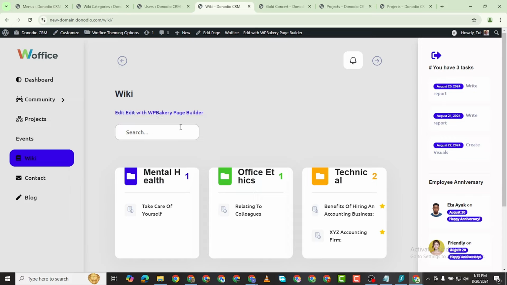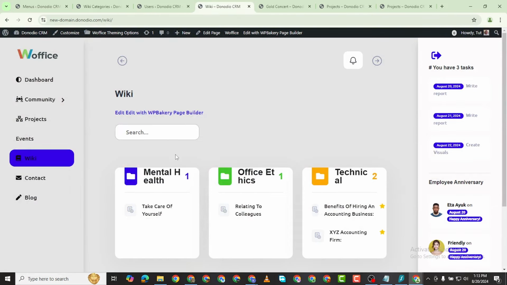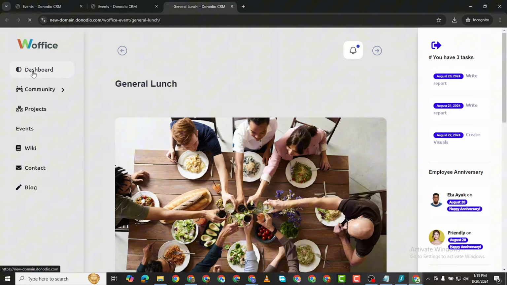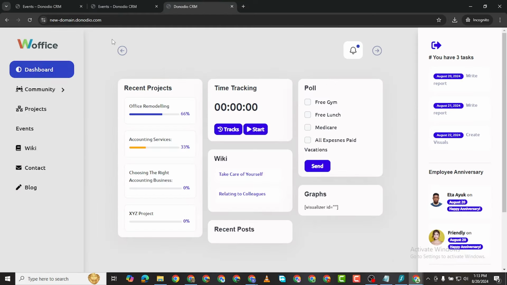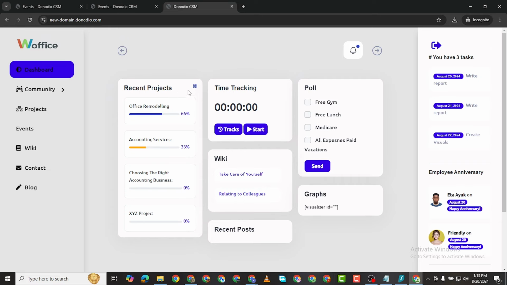Now, we've been doing this from the dashboard. That's from the admin panel. That's from an admin account. Let's go back now to this incognito window and look at this. So we see this is Loveline. This is her account. We see her recent posts here. These are not posts created by her, but these are all recent projects rather. This one is 66% done. This one is 33% done. So she can start her tracker here and start working.